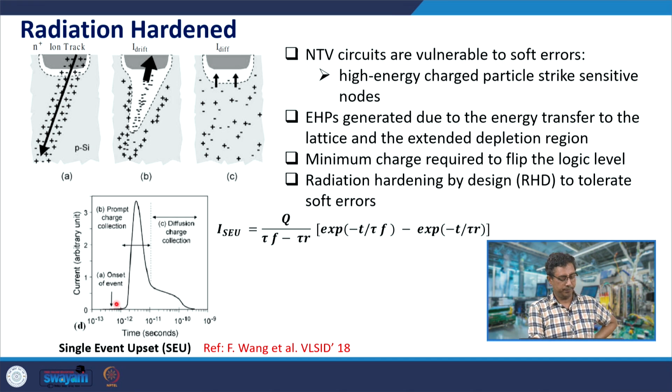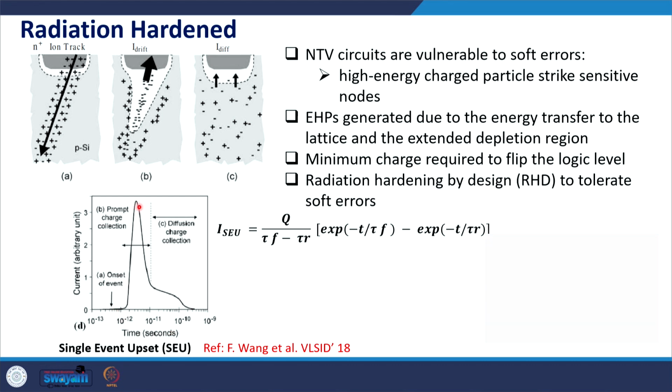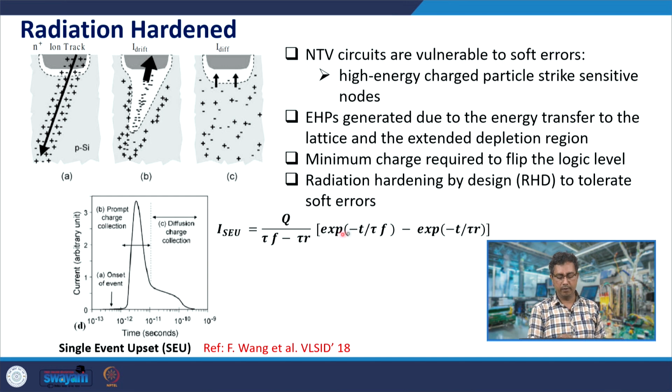That is the example we are seeing here, and this current has this kind of nature, where it suddenly rises, and then once all the electron hole pairs have been separated, the depletion region again becomes smaller and returns to the original depletion width. Then there is no electron hole pair generation, because the energy has been given to the lattice and all this phenomenon has happened. So, you find this kind of current because of an alpha particle strike, and this current is modeled with this expression. For an alpha particle strike, tau r is much larger than tau f, so this usually dominates. This is modeled with this expression where tau f is much larger than tau.